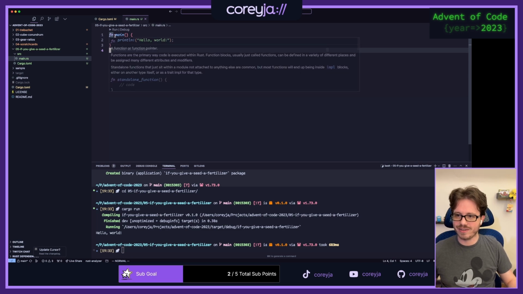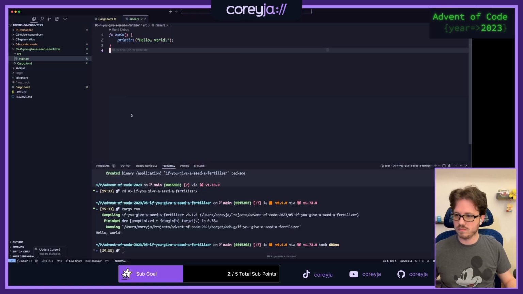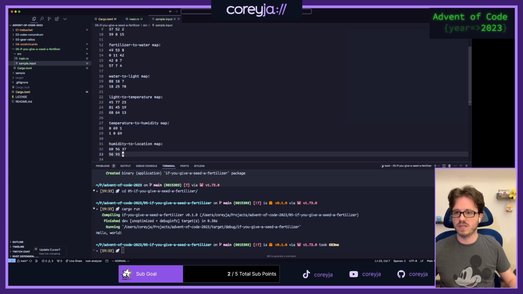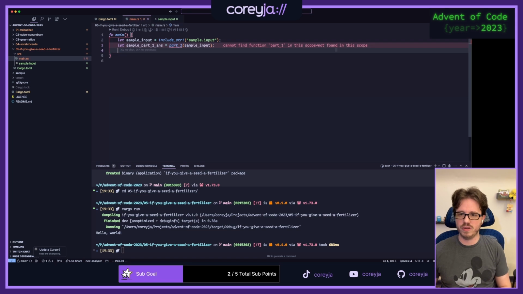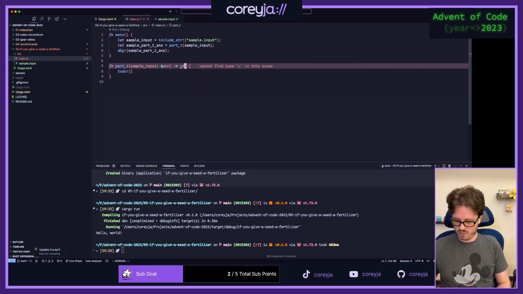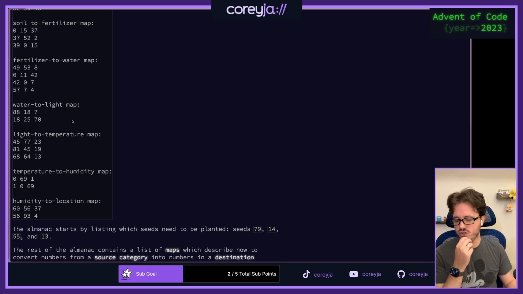So let's get started with copying down our sample input. New file, sample.input. Add the sample input. Let sample input. Sample part 1 answer. Debug. I thought Copilot was just going to do it for me. There we go. Part 1 function doesn't exist. Well, how about we generate it? It's going to go to a U32, U64. I don't know. I don't think it matters. I think all these numbers are going to be pretty small. We'll do 32. Okay, so we have our input, and so what kind of structure do we want to parse into?